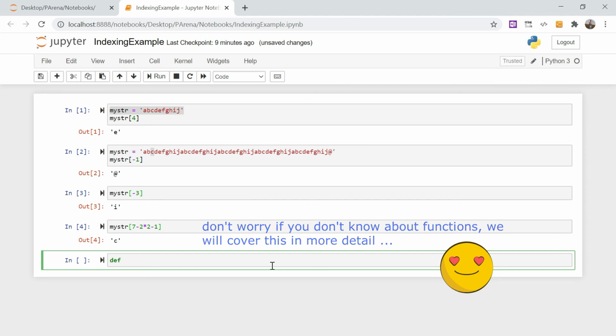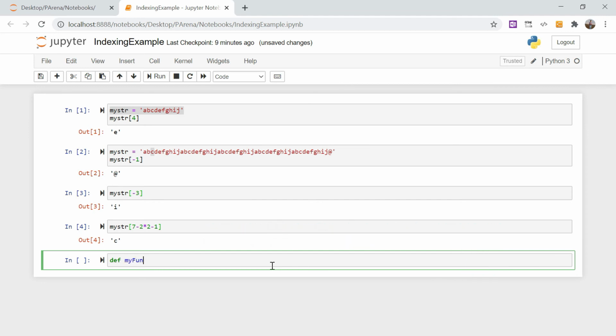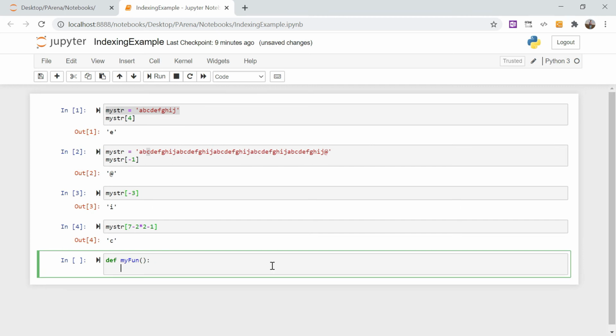So let's say we have a function called my_fun, and we define it like this. def is used to define, and the colon at the end says that it's a function. Auto indentation and an indent of 4 characters is required here in order to define a function. Let's try to keep it as simple as possible. I'll just return the same calculation, 7 minus 2 multiplied by 2 minus 1. Okay, so this is going to return me a value 2, right? And I'll just run this.